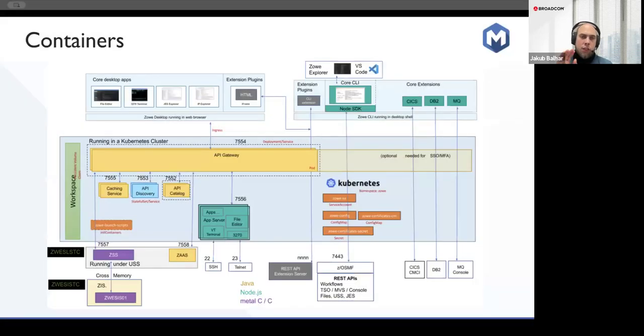I will mention what it does to containers before I go into the details on what we hope to see as benefits out of it. So currently, the container solution requires 4 different pods in the Kubernetes cluster, and then ZAS, ZSS, and z/OSMF running on the platform.